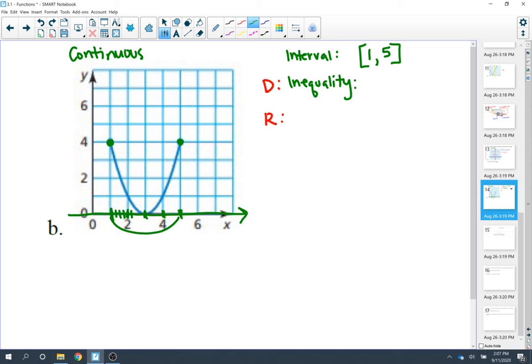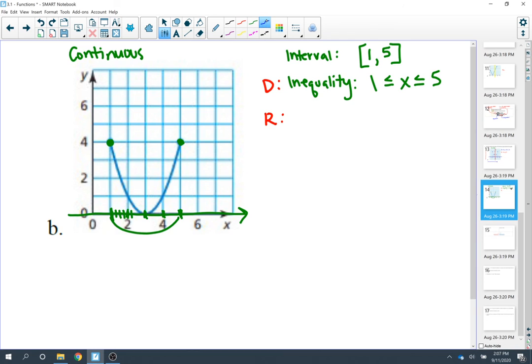Now, inequality notation, same thing, it's just going to look different. These are all of your x values. Your x values range between 1 and 5. So kind of like we did when we did solving inequalities, then we talked about open dot or closed dot. These are both closed dots. So x has to be greater than or equal to 1 or less than or equal to 5. That's your inequality notation.